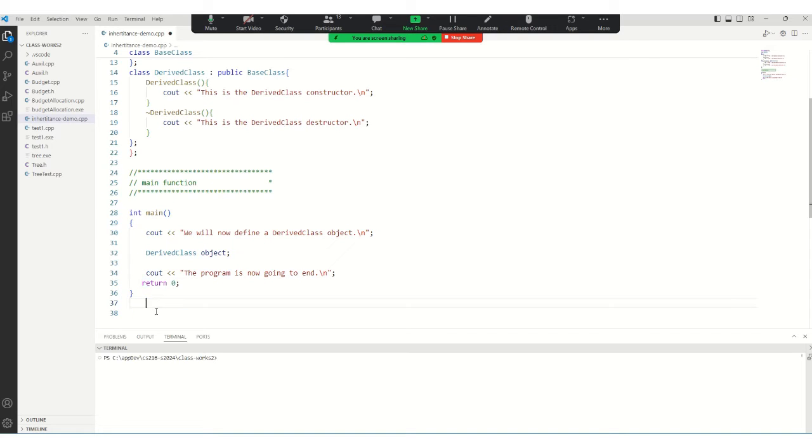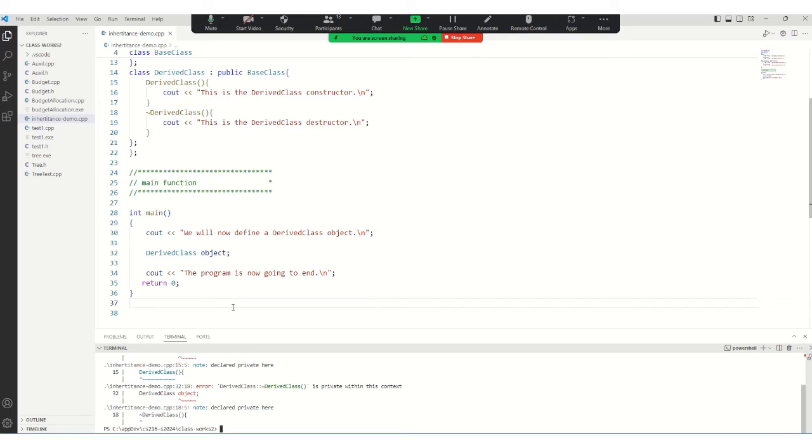So let's save it clearly, and then we can do G++ dash O. We can say inheritance dot exe, and then we can say inheritance demo cpp. So if you do that again, there is some problem.